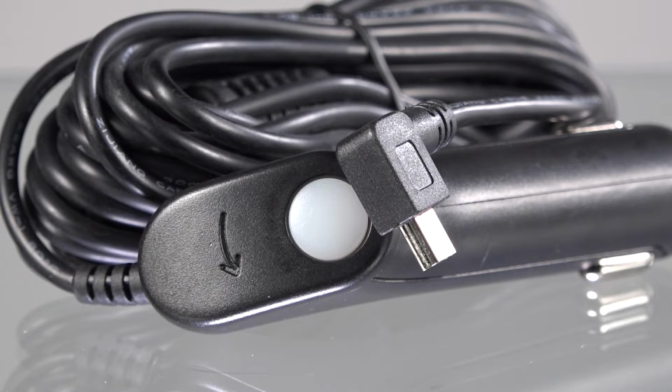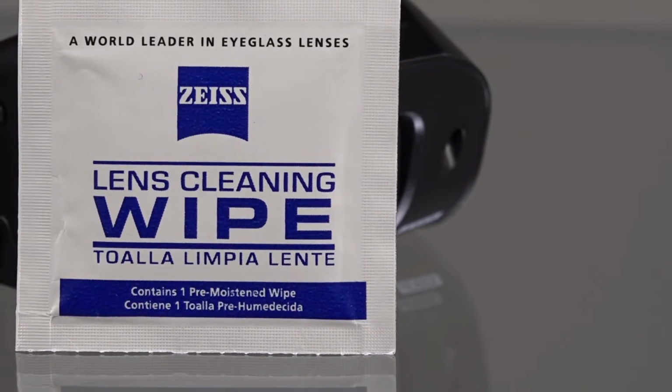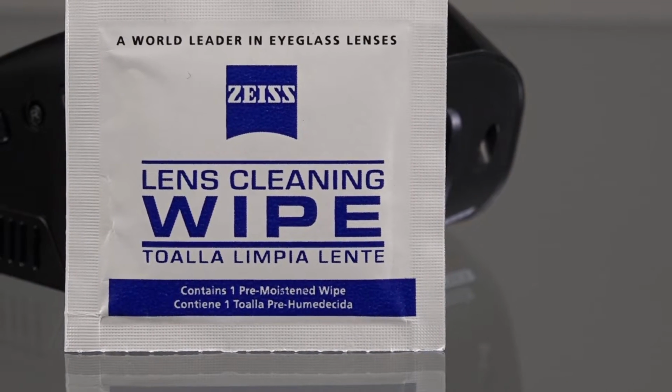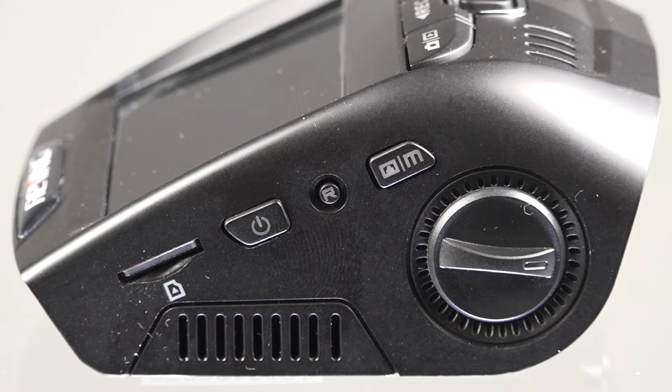This is again the power adapter that goes with it. The power part plugs into the side of it, and the other part goes into your cigarette lighter. That little top twist there also opens up a USB connection. This is the USB cable also included. Easy, simple. Also, I'm showing this wipe. I use these for my cameras, but you're going to want to clean off your windshield on the inside with some kind of alcohol or something that evaporates quick so that you can connect that clean.